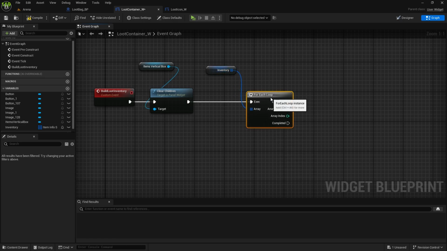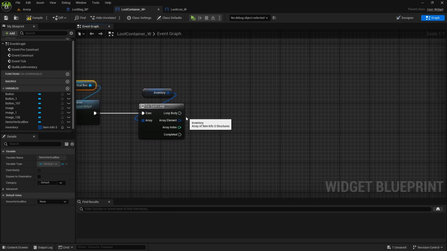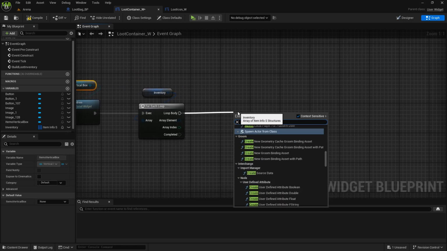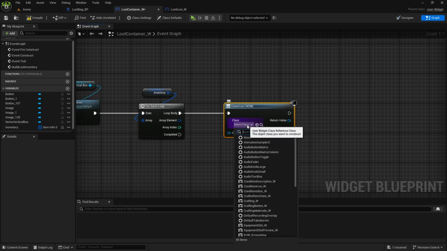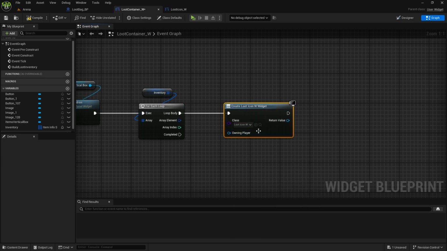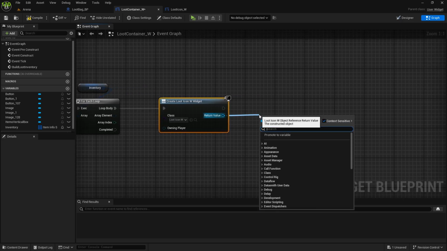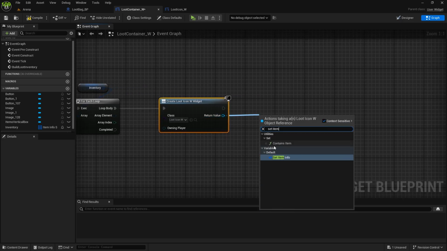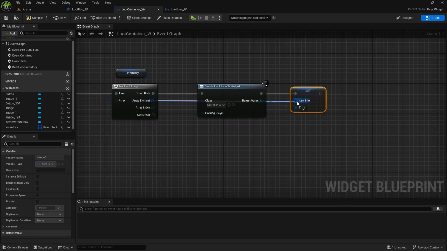Thinking we don't need break, so just for each loop. And here we will create widget, which will be loot icon. And again, from here, we will set item info from this array element here.